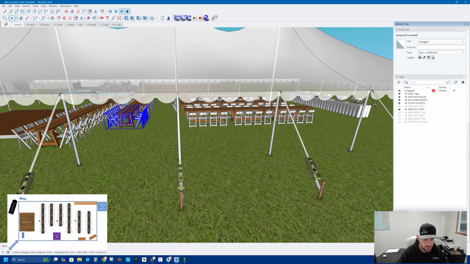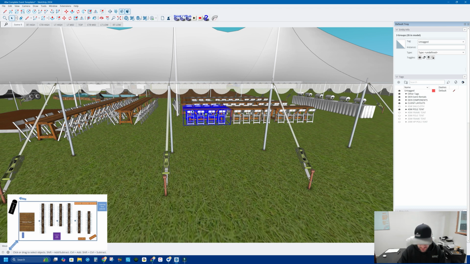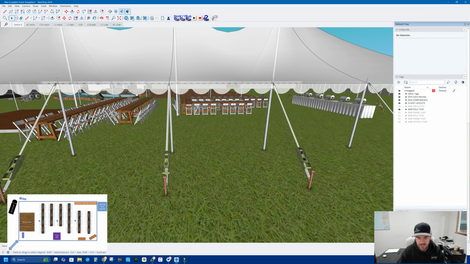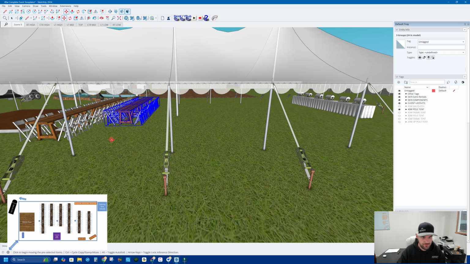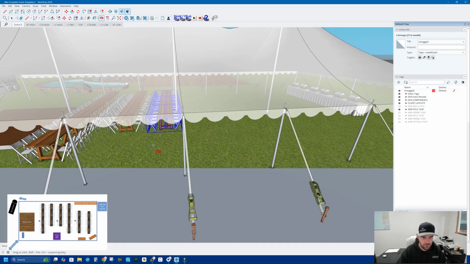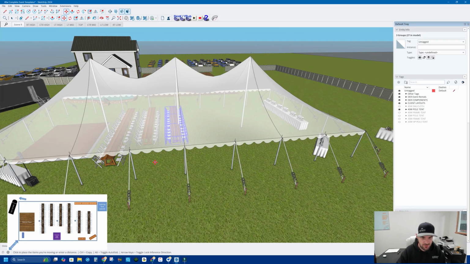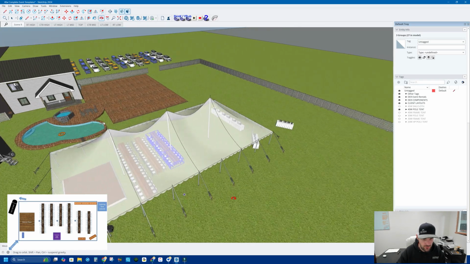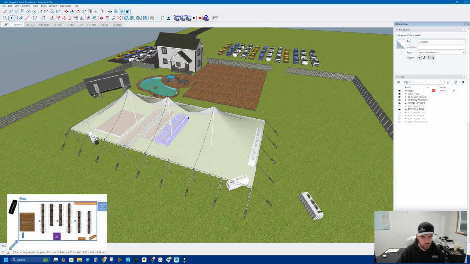We want to copy over. First, I'm going to delete all of these because this layout has been modified, so I don't really need them. So another row. As you can see, the client had marked center poles, but sometimes the client's layout versus our layout doesn't line up all the way. We're going to add 4 more.